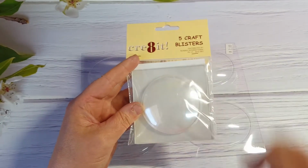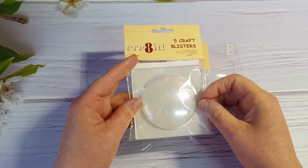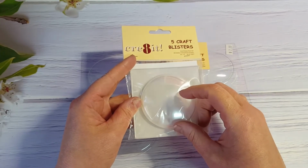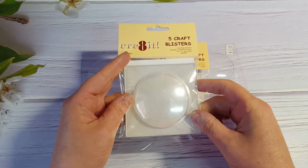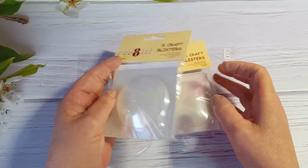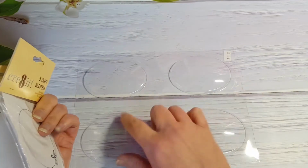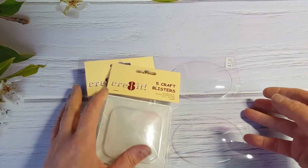So I haven't seen them. I do know that Sizzix has bought out some. But I've also got another set in my stash, which are hexagonal. So you can get them, but I found these at the craft store, so I was happy to find them, and I grabbed them. You know, they're not very expensive. These ones were $3 something, but the 4-pack here was $2. So I figured they'd come in handy. I'll grab them anyway. So there's those.